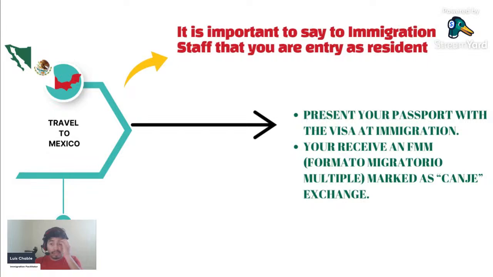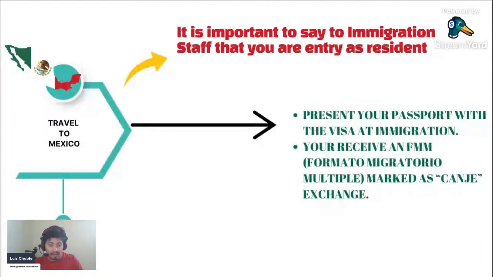When you say that, you present your passport with your visa and immigration, you receive an FMM, in Spanish Formato Migratorio Múltiple, and they mark in that form the word canje, in English, change. In addition, in your Mexican visa, they do the same.